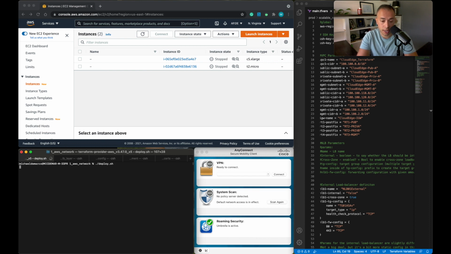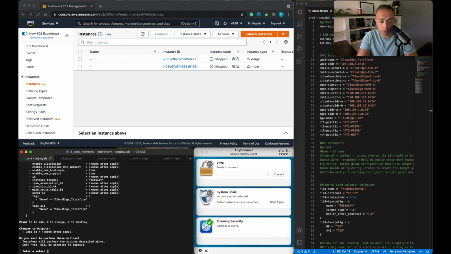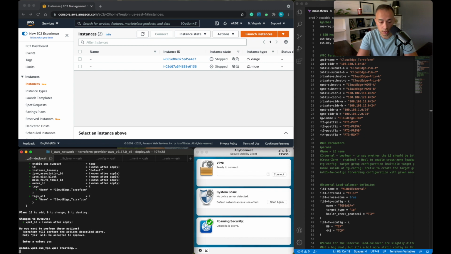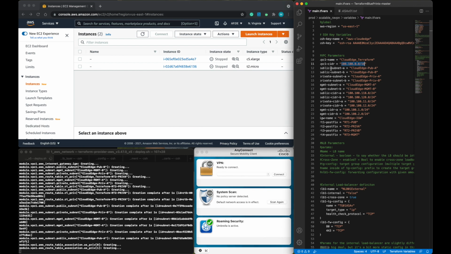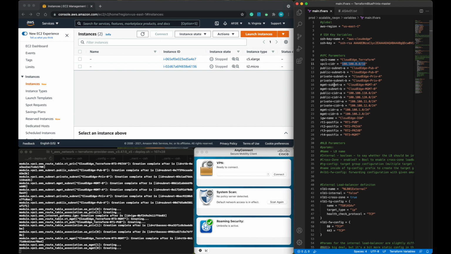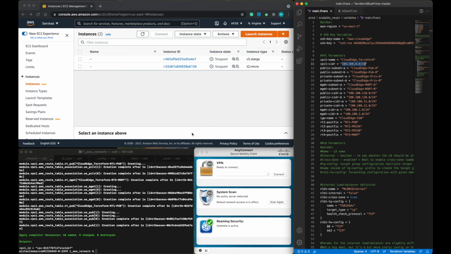We'll go ahead and execute a deploy.sh. It'll do some confirmations for us. It will ask us if we want to proceed with these values within our script. We'll go ahead and say yes to those, of course. And then it will begin creating our VPCs. Our VPCs will be in the network range of 100.100.0.0/16. It will provide multiple subnets and build multiple routing tables for us as well. We'll go ahead and wait for that to finish.